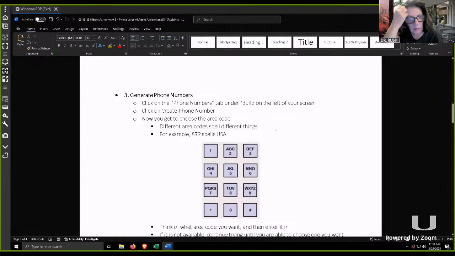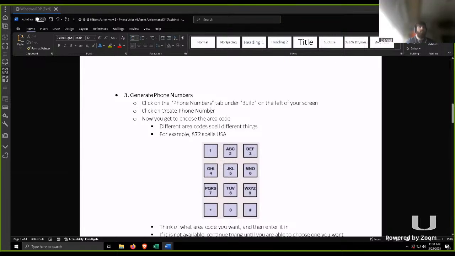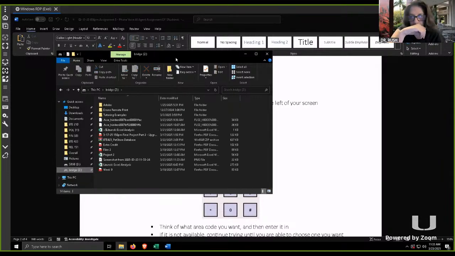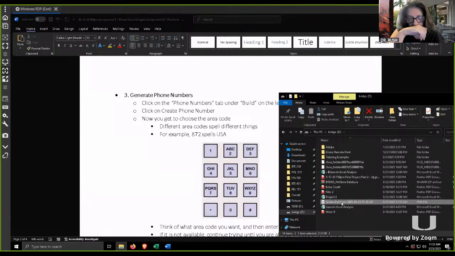Click on the phone numbers tab. Maybe show a screen of that, put a note there. Show a screen, just like you did the other one. Yeah, that's easy. More screens that you can show makes it better for them. And then, so USA was available.